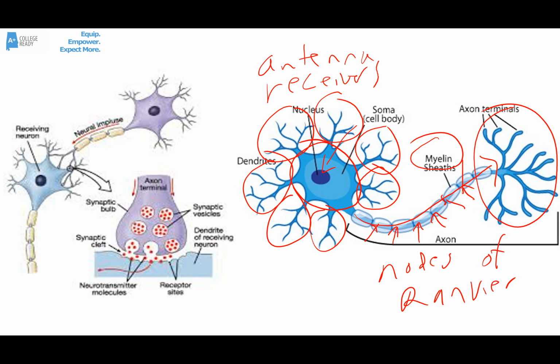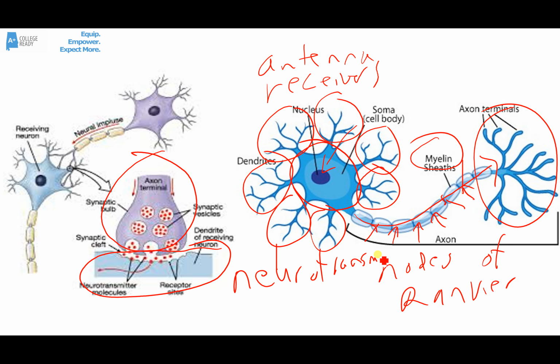So here we're looking at a synapse. So this is the end of an axon, and this is the beginning of a dendrite. These two communicate via the release of chemicals called neurotransmitters. So the neurotransmitters are released by the axon. They diffuse across this little gap called the synapse, and they bind to receptors on the dendrite. And that stimulates a response in that postsynaptic neuron. So it's chemical messengers called neurotransmitters that will move the impulse from this nerve, the presynaptic neuron, to this nerve, the postsynaptic neuron.